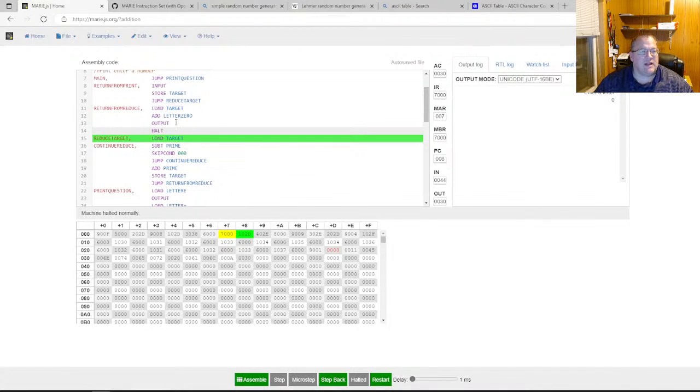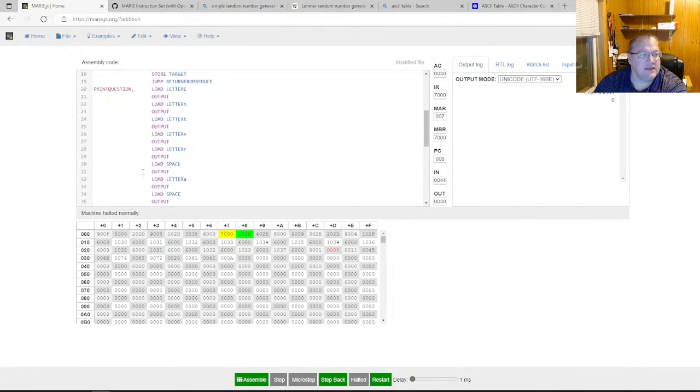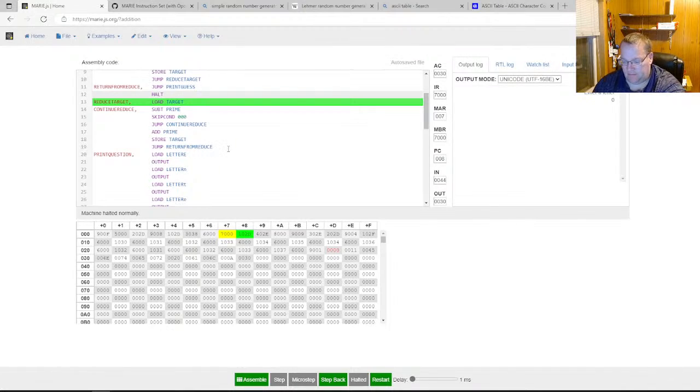So this, I don't need any of this stuff there. That was there for me to make sure that I... so I'm going to jump to print guess. And I can just stick that down here with this other one. Comma.